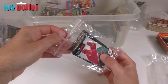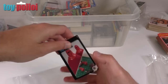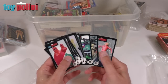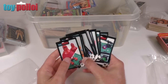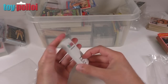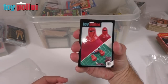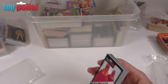Oh, and then, well, this is a modern set. These are my trading cards. If you've ever sort of helped me out or got packages from me, I include one of these in everything that I send out. So far, I've made 20 different cards, so it's not the biggest set to collect, but I've always wanted to have my own trading cards, and so when I sort of started up toy-polloi, it was something I wanted to work out how I could do, and this is as far as I got. 20 so far. In the future I may try and add more, but are they collectible? Who knows, but to me they do the job.